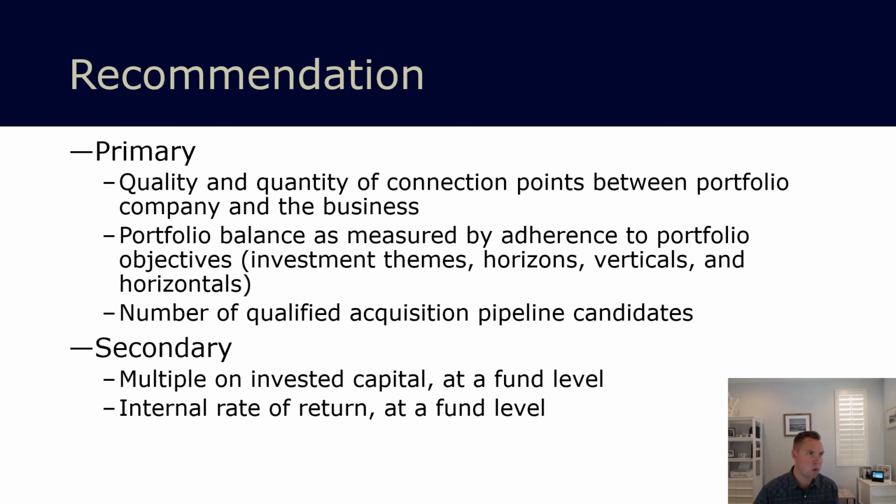Less is more. And I'd recommend focusing on these 5 metrics. First, the primaries. And each of these 3 are strategic metrics. Quality and quantity of the connection points between the portfolio company and the business. Portfolio balance as measured by adherence to the objectives of the portfolio as clearly stated in the beginning, and that could be investment themes, it could be horizons, it could be verticals, or it could even be horizontals.